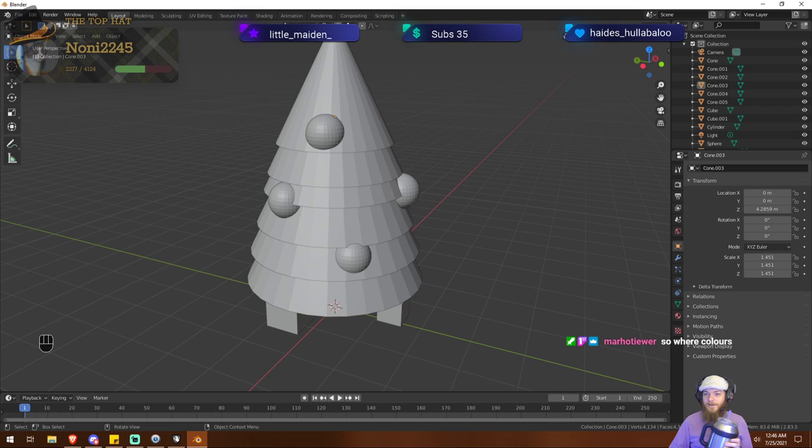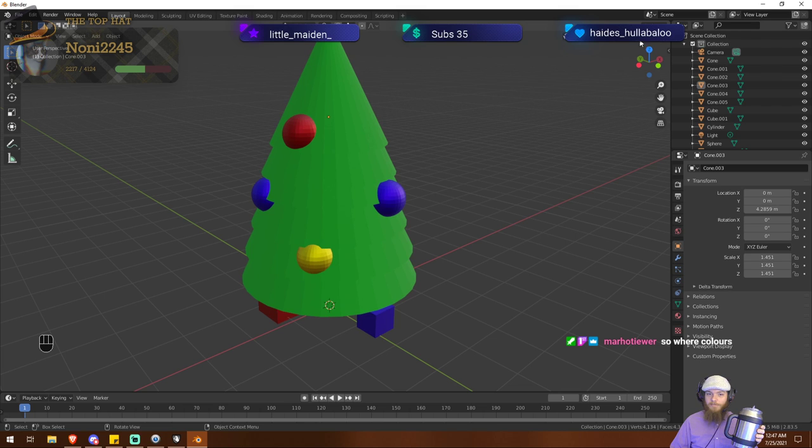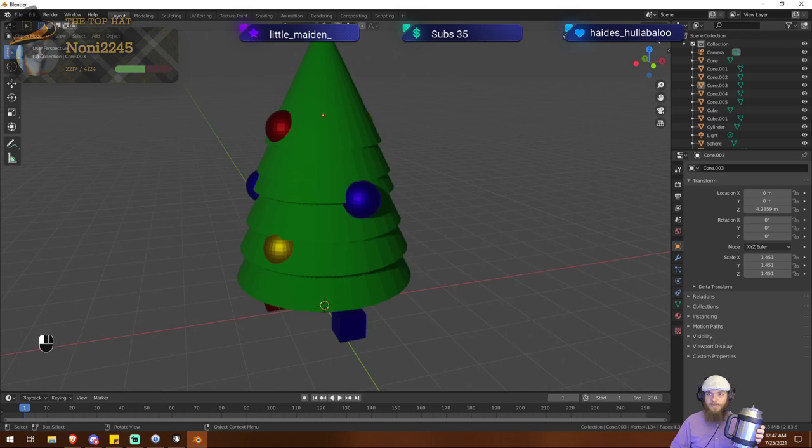Where are the colors? Well, again, mine is set to the gray coloring up here. You can click this button to see just the colors, or this to see the colors and lighting. If you're asking about how to color, Mar, that is back over in our shading tab.